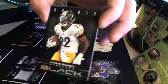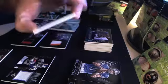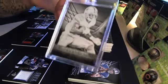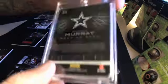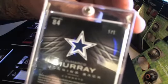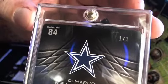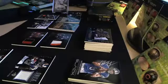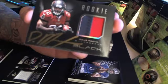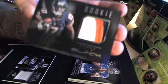I've got a Chris Rainey, numbered at 349. It's Panini Black. Just wanted to let you know — I just pulled a printing plate, one of one, of DeMarco Murray. Pretty cool. I'm not a big Cowboys fan, but we just pulled that right now. One of one printing plate. I wish the camera would just focus. I just pulled that, and then I pulled the Doug Martin earlier, right in the beginning — that was in the first pack. The printing plate, the Doug Martin, and the Alshon Jeffrey all came in the same pack. It was a phenomenal pack.